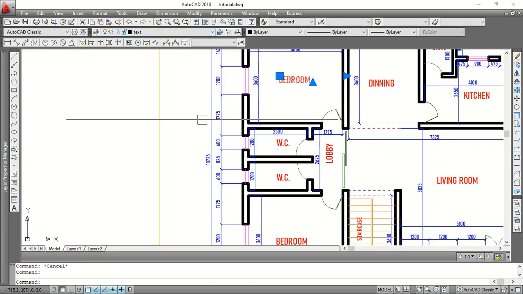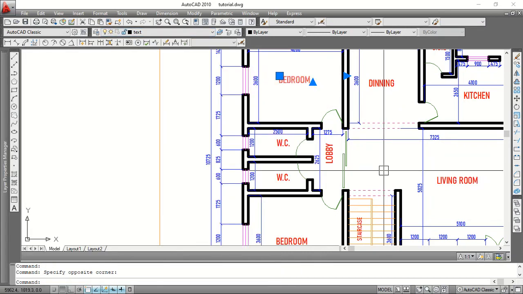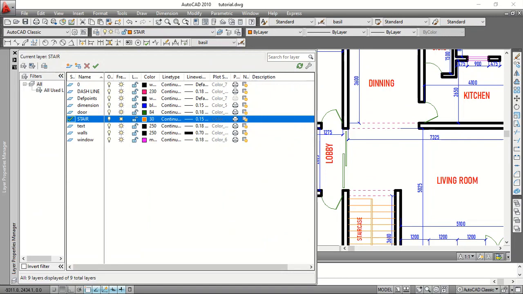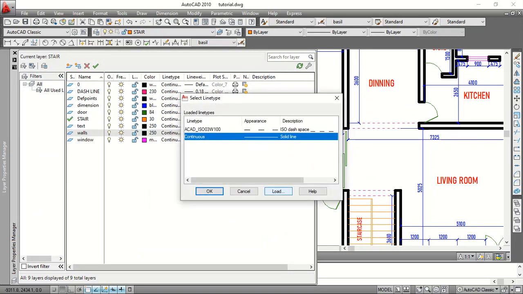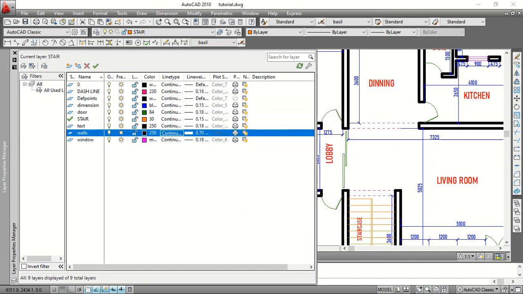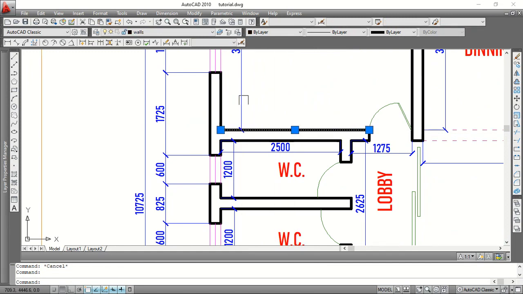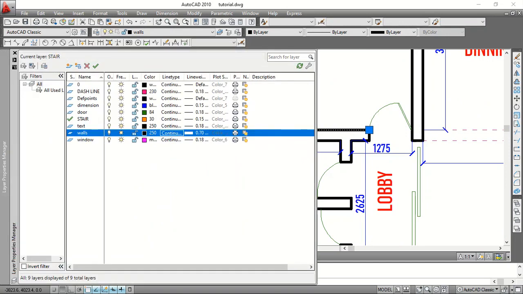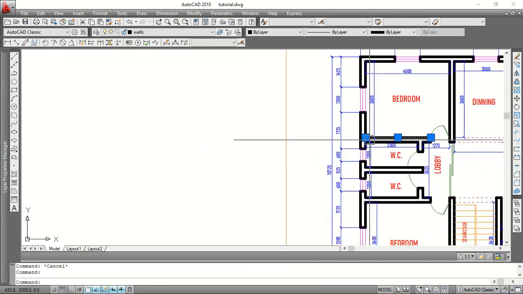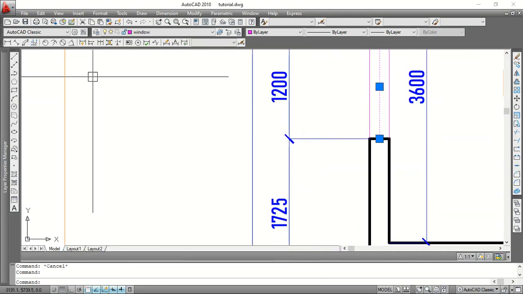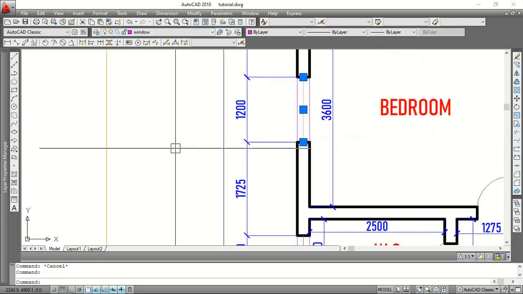All right, so let's check again. What else? Walls. You could see the walls and the thickness of the wall, and the color. So all my walls, I have a layer for them. So if I click, you could see wall. You could see the thickness is by layer. Then again, we go further to window. So you could see my window layer and the color. So if I come here and click on my window, you could see window layer is active.